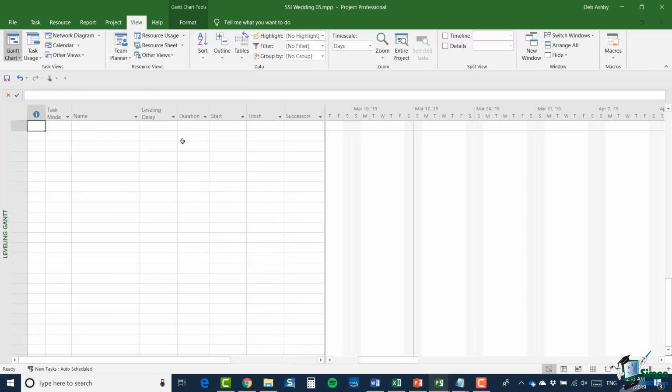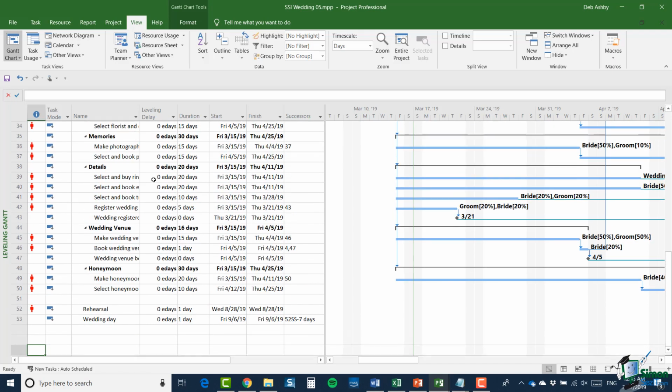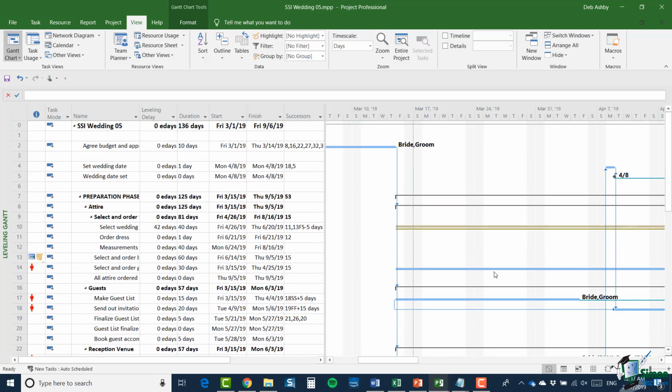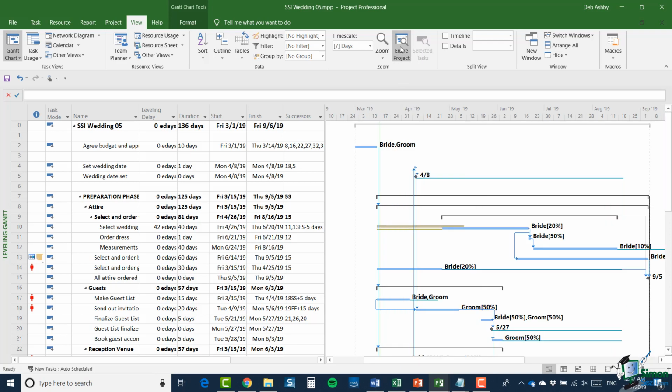Now the Leveling Gantt view effectively shows you what Project 2019 is doing in terms of leveling the resources on a project. Now when you apply a new view like this, it's very often the case that the time scale is all completely wrong. So let's go back up to the View tab, and in the Zoom group click on Entire Project so that we see the project on the right there.